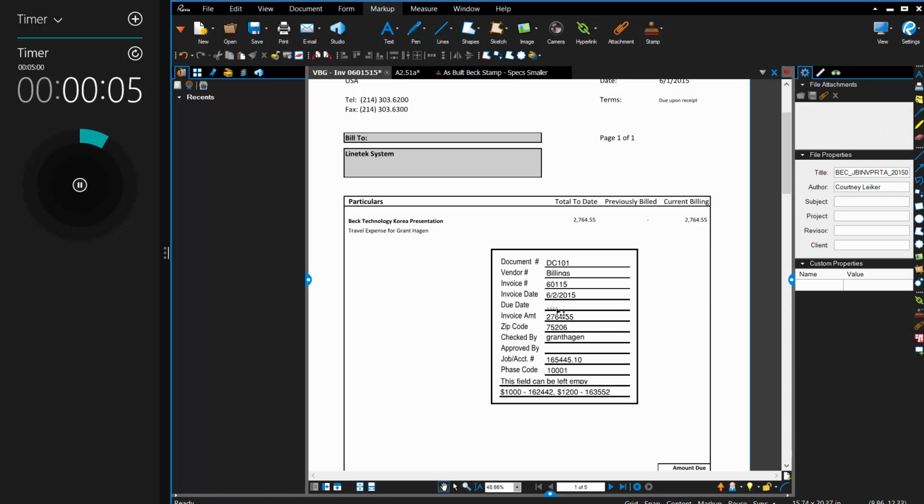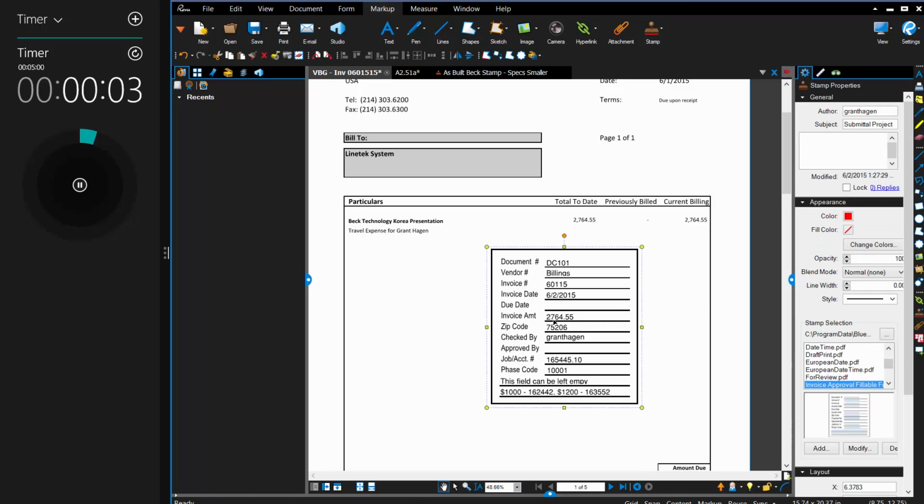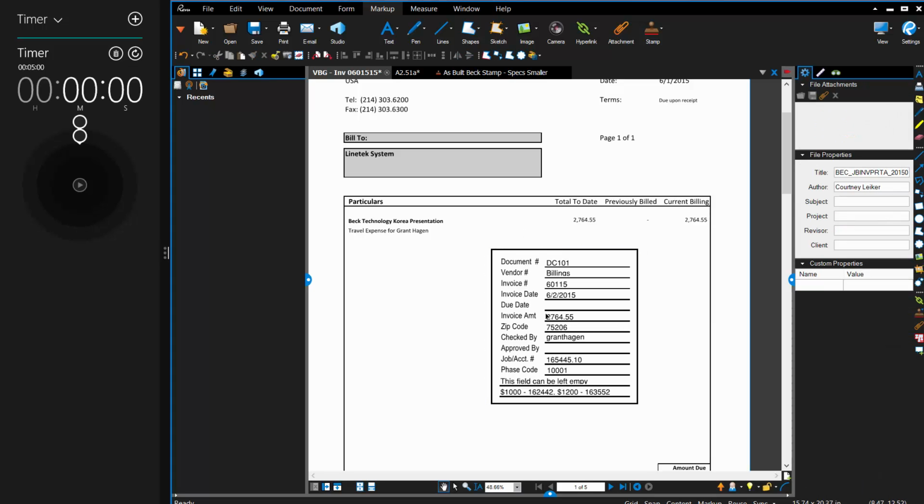So I hope you guys see value in using this stamp. It's something that I've found a lot of value in using when I've had to fill out invoices, and I think it's something that you guys can use to not have to print something, come back in, or print something, hand write this information down, and then scan it back in to send it. And so I had a lot of requests for this type of stamp in the past and wanted to share it with you guys, and I hope you guys found this as some useful information.